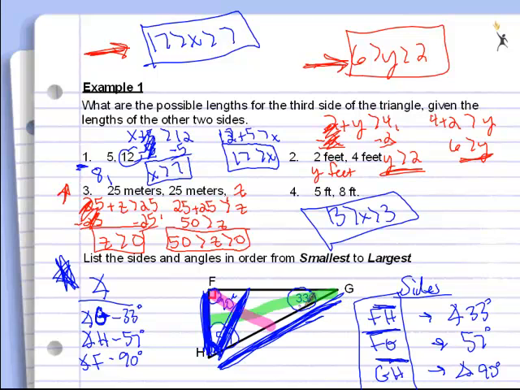You were given two angles, you found the third angle, and then you listed the angles from smallest to largest. Then we took what we knew about the sides and the angles correlating, meaning small, small, large, large. The smallest side across from the smallest angle, largest side across from the largest angle. And we took that information and we built a list of sides based on their angle measures. That's totally fair.